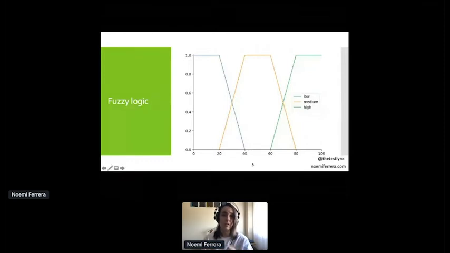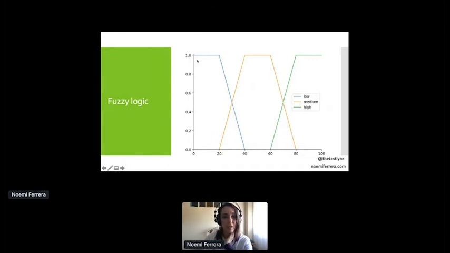In this case, I have a function that is called a trapezoid function. And in this case, I made it up. Basically, it is what I thought it would look like if I were to put this into a function. But obviously, it will be much better if I get the information from a lot of experts and I target the points and figure out which sort of function it follows. It could be a triangle, a Gaussian bell, it could be many other functions, right?